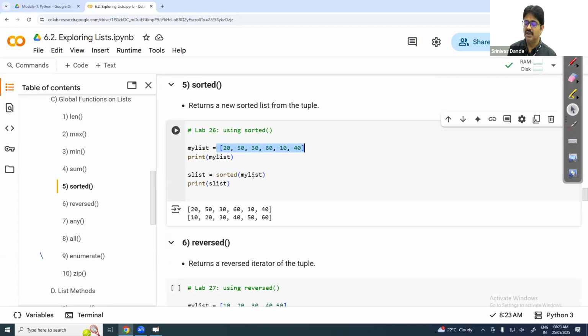You just pass my list as a parameter to sorted. See, sorted is not a method of the list class. Remember it. It is a global function. For this, you pass anything.